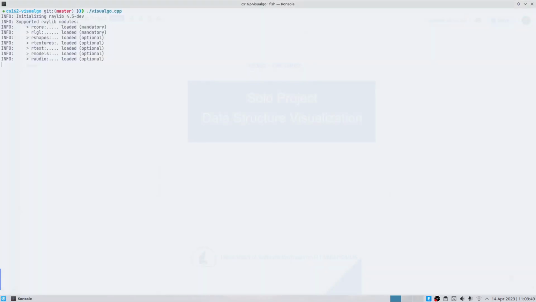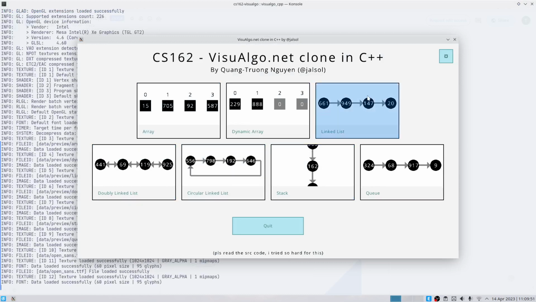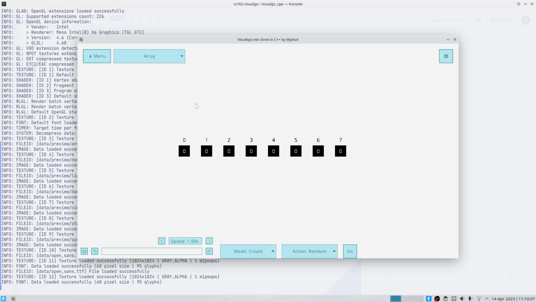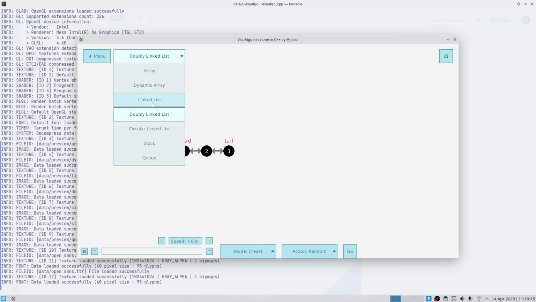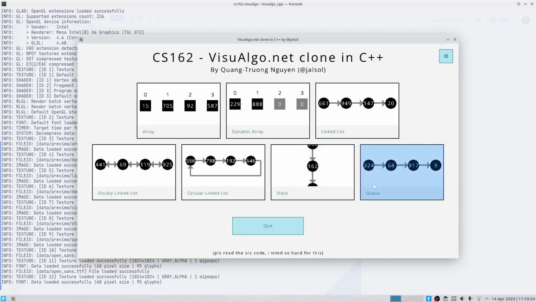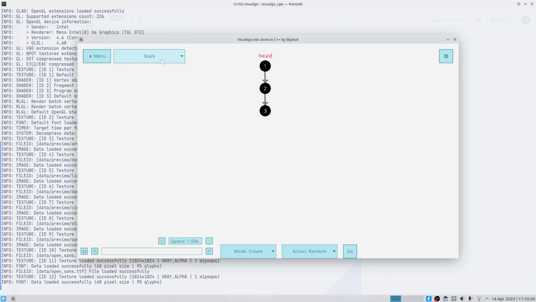Let's go straight into our program, and you see this is the main menu. You can choose these data structures. This is the quit button, but we're not doing it right now. It's the setting button, I'm showing it to you later on. When you click on this, you can click back to the menu by clicking this button right here, or you can switch between different data structures right inside of this screen. You don't have to click menu, stack, menu, queue. No, you can just do it right inside.